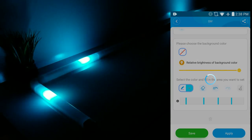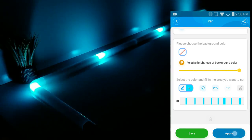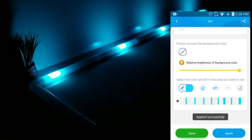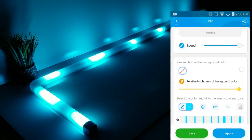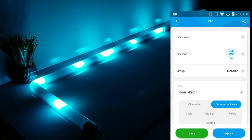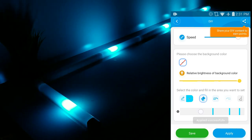And there are so many different combinations and ways you can customize it using this DIY mode. And I will admit, it did take a little bit of time for me to get familiarized with what all the settings did and how to navigate this. But that's part of the fun of buying something new, is you get to play around with it and figure out how it works.